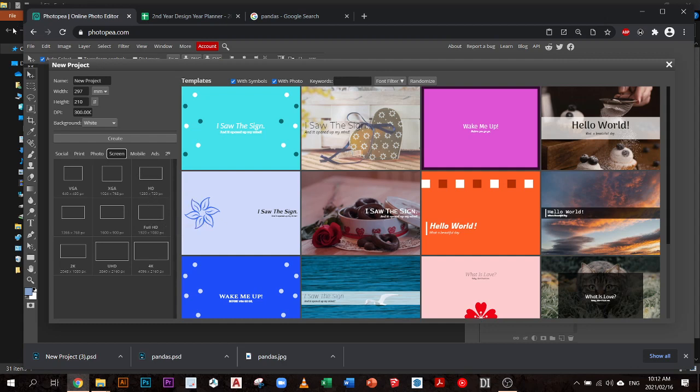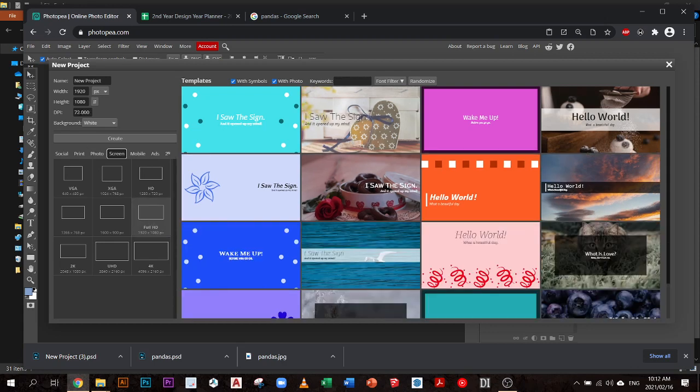So under my new project, I went File, New Project, and I changed the tab here to say Screen. I've got a couple of basic screen formats and resolutions there. There's full HD. It's the one in the middle row on the far right, 1920 by 1080 pixels. We click on that, and you'll see that the DPI changed up here as well. Because we're in the screen category, we don't have to have 300 DPI. We're not going to print this. It's just for display on digital devices.